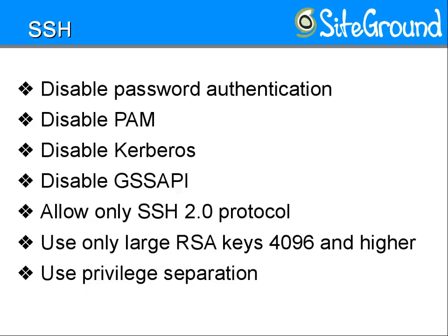Use privilege separation for SSH. This is the new default from last week. If you have upgraded your SSH to the latest SSH from last week, it will do this by default and would not allow you to disable that. What this means is that when you're connecting to the server, it gives the data that you're providing, username and key data, to a process that is actually unprivileged. It is checking your credentials, and after this process tells the other process that your credentials are fine, then you're actually pointed to another process that is privileged and can give you shell access to the machine. So use privilege separation, it's important, it gives you peace of mind when you're configuring SSH.